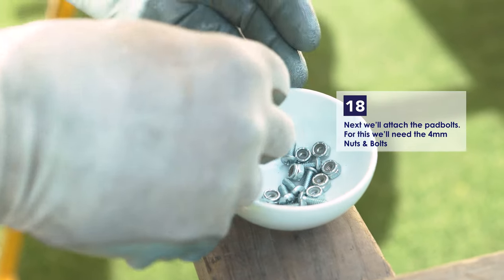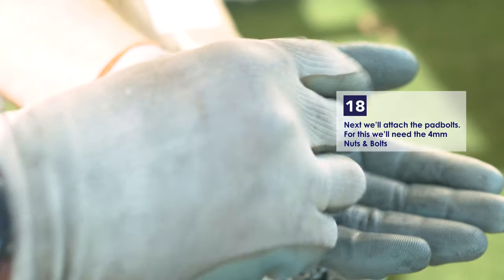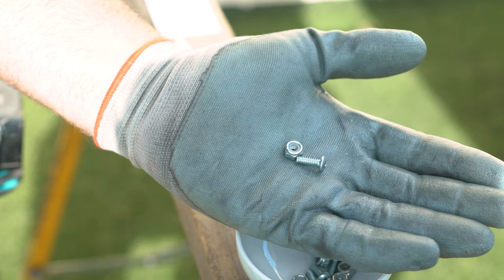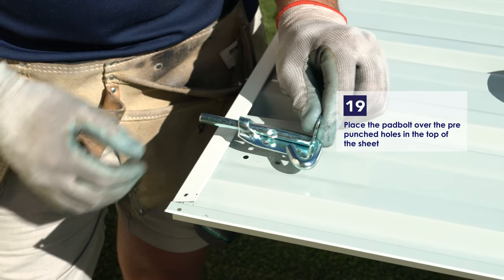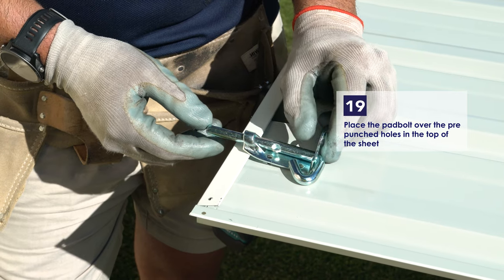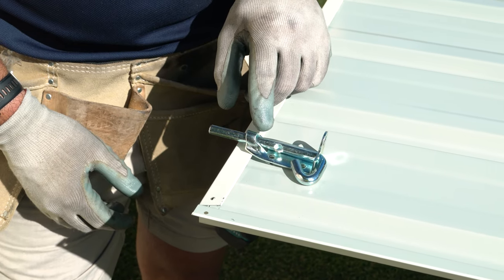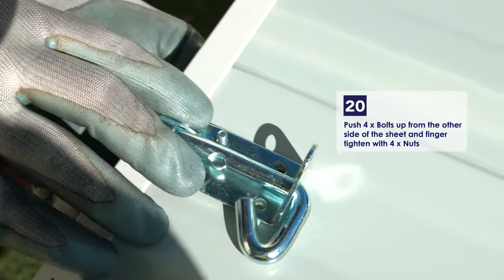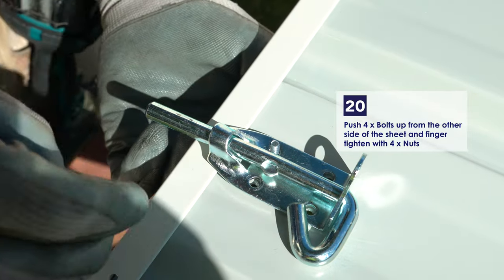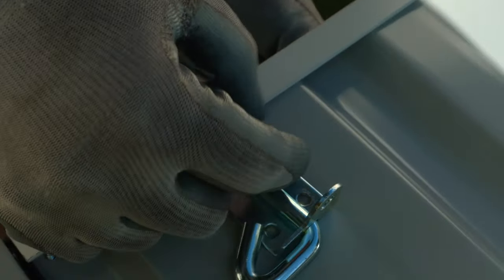We'll attach the pad bolts. For this, we'll need to use the supplied 4mm nuts and bolts. Place the pad bolt over the four pre-punched holes in the top of the sheet. From the underside of the sheet, push through the bolts and then finger tighten the nylock nuts.